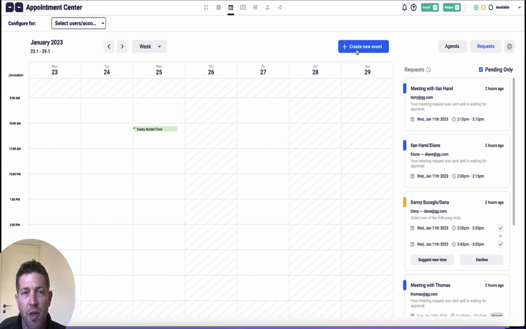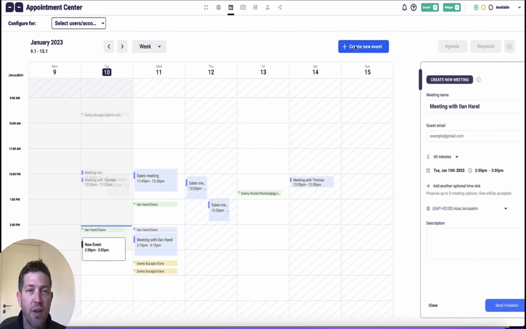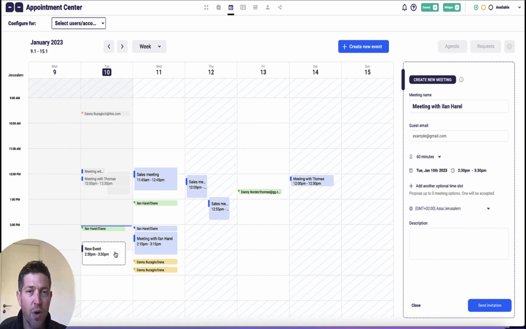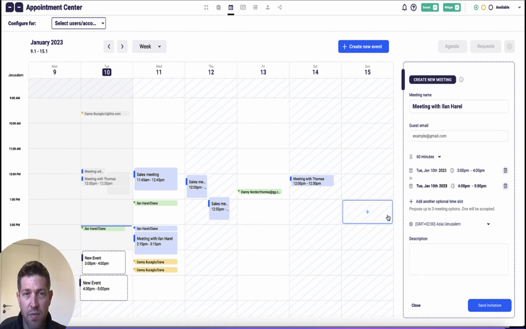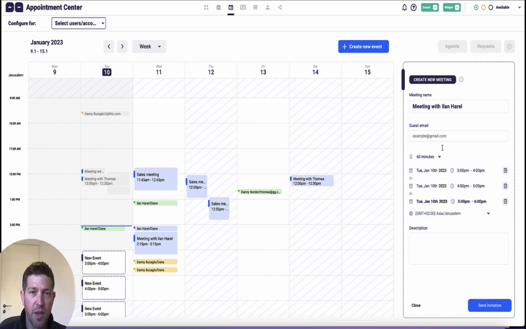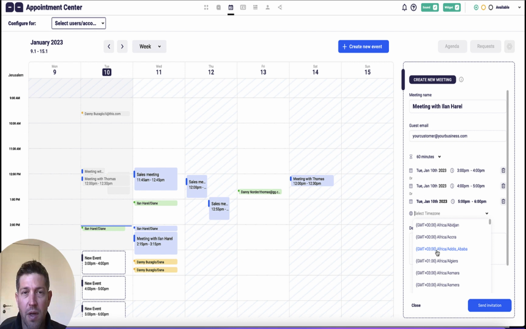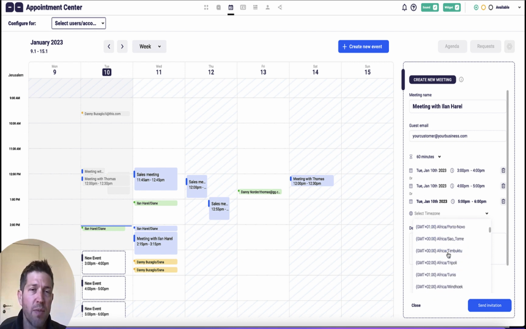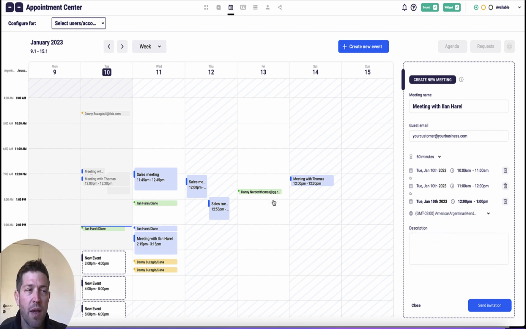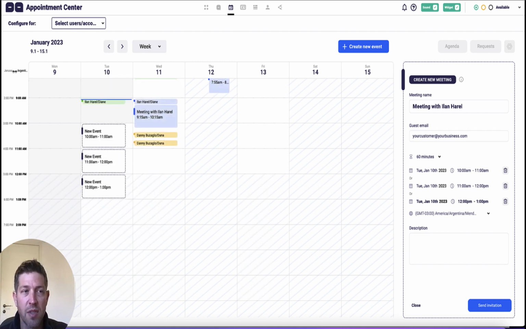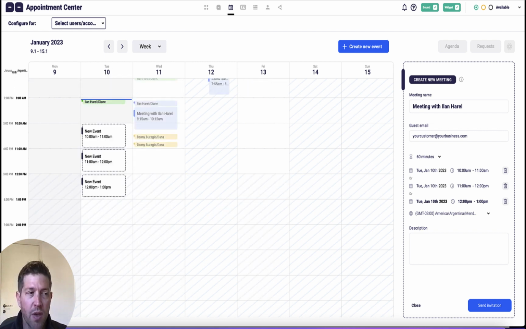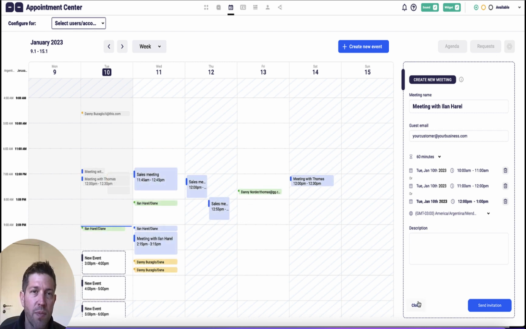It's super important. Creating new meetings can start either by clicking the Create New Event button here, or by clicking anywhere on the calendar on one of the plus icons. Once we are creating a new meeting, we can drag the meeting to another time. We can add options, change the title, add a description, and change the time zone of the meeting. It's important to see that when you move the time zone, you can also change the time zone that's displayed here on the calendar. Okay, you can move back and forth in the time zone itself.